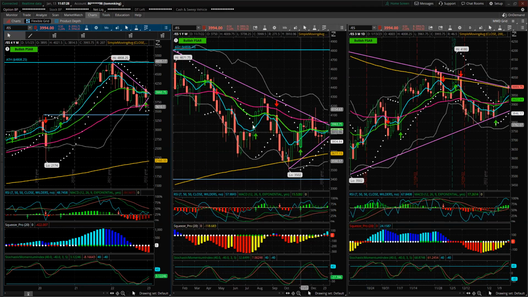All right, so let's move over to ES. And let's go back to price action in a minute. If this is too much, apologize, but I just want you to get a flavor of what I'm looking at. So let's look at the weekly. How's the weekly matching up? Well, you can see the weekly MACD had reversed weaker and then went a little bit more positive today. You can see squeeze is not firing yet, but we're entering a squeeze.